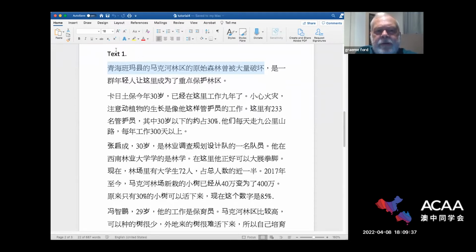In the 马克河林区, yes, 青 that's right, 海 in the 斑马线的马克河林区. Yes, that's right. So come on, translate it into English for us. The original forest in the 马克河 forest zone. Forest area, we'll say. Forest area. Yes. In the Banma County of Qinghai province. Yes, that's exactly right. That's the way.